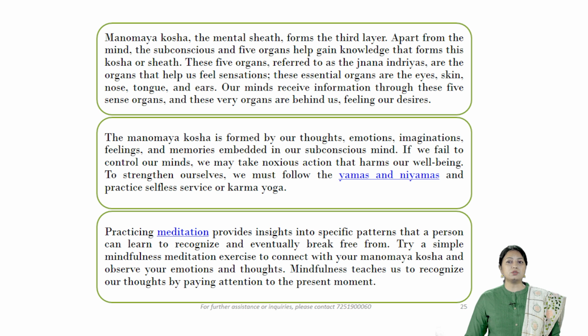Manomaya Kosh, which is also known as the mental sheath, forms the third layer. Apart from the mind, the subconscious mind and 5 organs that help gain knowledge form this kosh or sheath. These 5 organs, referred to as the Gyan Indriyas, are the organs that help us feel sensations. These essential organs are the eyes, skin, nose, tongue and ears. Our mind receives information through these 5 sense organs, and these very organs are behind us feeling our desires.